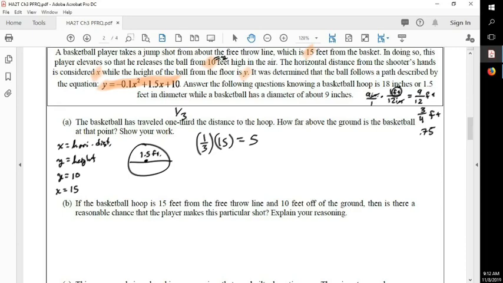So, how high is the ball? Let's see. How would we figure that out? Okay, this is an X value. How would we find how high the ball is? So we're looking for a Y value. Man, I wish there was something that related the X's and the Y's together. Oh, snap. There is this equation right here. So let's do that. Let's plug the 5 into this to find the height of the ball. You want to know what Y is? I'll tell you what Y is. Y is whatever you get when you plug this stuff in. So we have 5 right here, and we're going to square it. And then we're going to go 1.5. We're going to multiply that by 5. And then we're going to go plus 10. What's that?